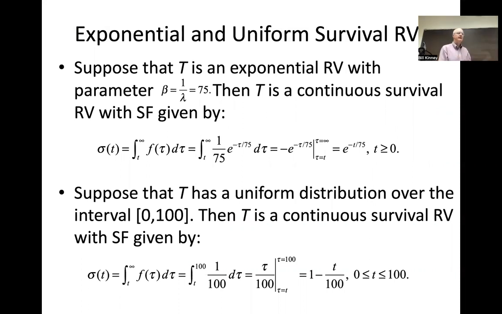Neither of these distributions is accurate for survival of people. Is one of them more accurate than the other? If I had to use one, which one would I use? I'd probably use a uniform. The exponential is way inaccurate for survival of people over long periods of time. It might be somewhat accurate for old people over short periods of time, but definitely not accurate for newborn babies.